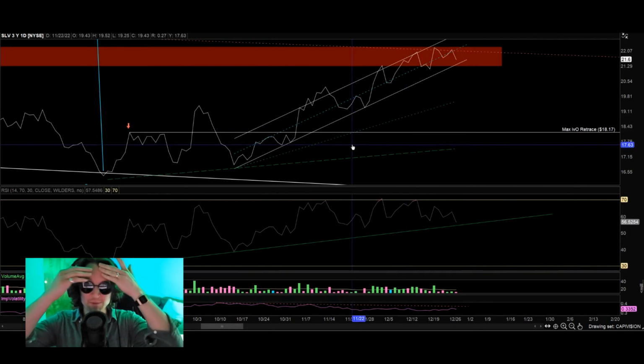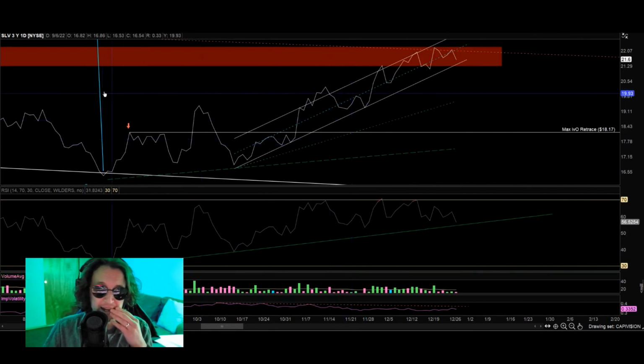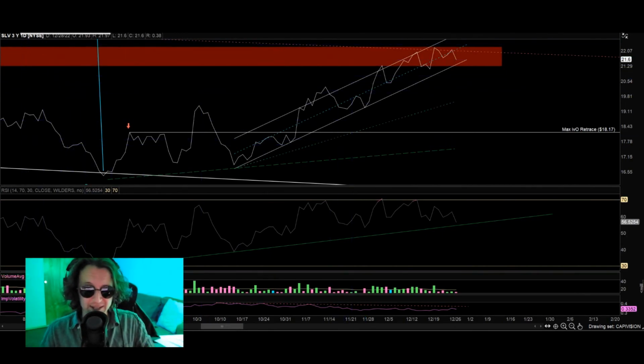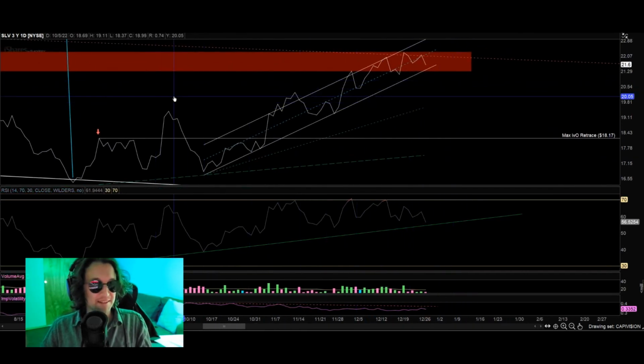So lately, SLV has been trending. I guess I haven't really checked it against SPY, but I would imagine it's correlating positively. I know GLD was. I managed to get out of GLD at 158 unscathed. Whew, that was a good call. Glad I did that. Something else I look at too when I trade precious metals and such is the dollar strength index, which is wild too. That could be a whole video on its own.